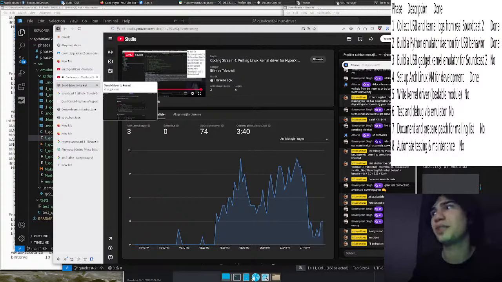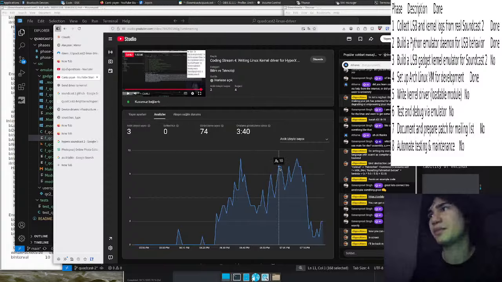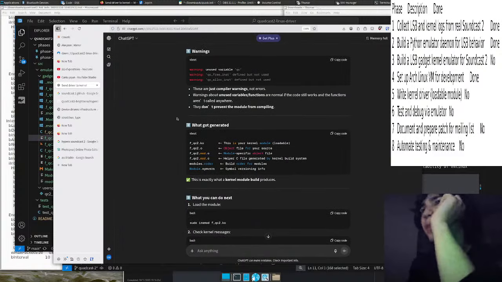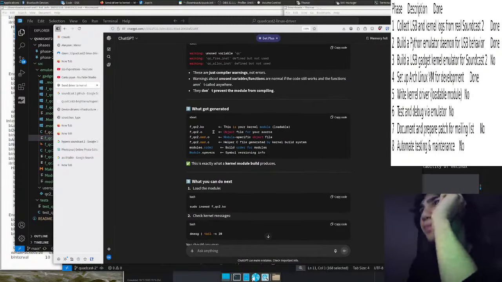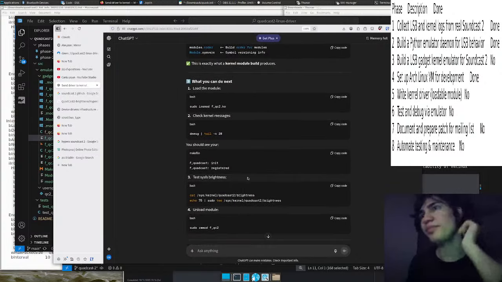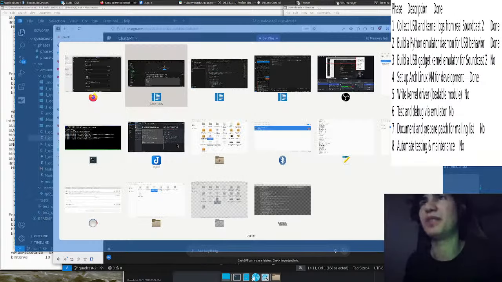It works fine. These are the kernel module, object file, module-specific object file, blah blah blah. Alright, we could load the module and let's see what we have.